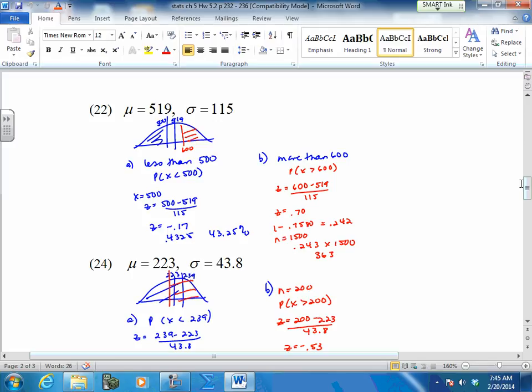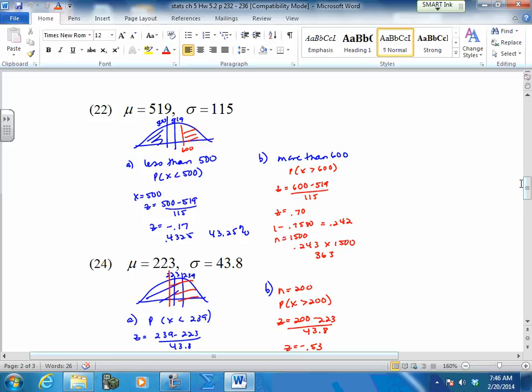SATs, everyone takes an SAT. Whether you're getting the lowest or the highest, most of the scores still fall between plus or minus 1 standard deviation. So they really do make a normal curve for your SATs. That's where usually you see any of your ACTs, SATs, they like to use the standard deviations with them. You want to know what's the probability that you randomly select someone that was less than 500?